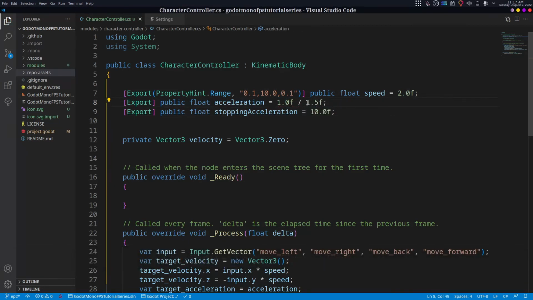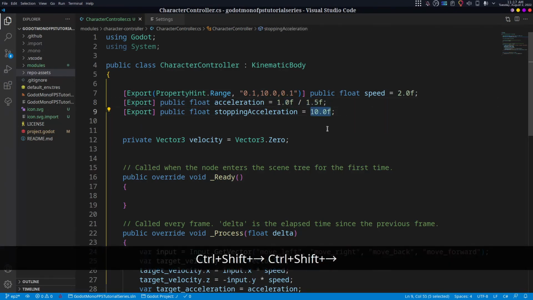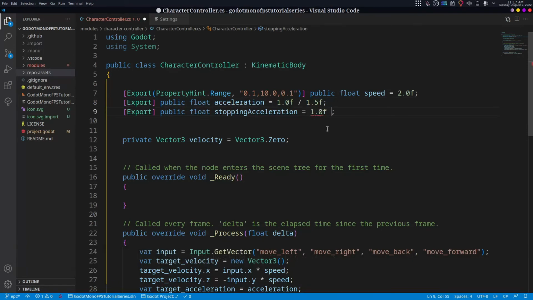So we need the inverse of it, which is 1.0 divided by 1.5. And if we wanted to have a stopping rate of 0.1 seconds, you have 1.0 divided by 0.1, which is going to be equal to 10.